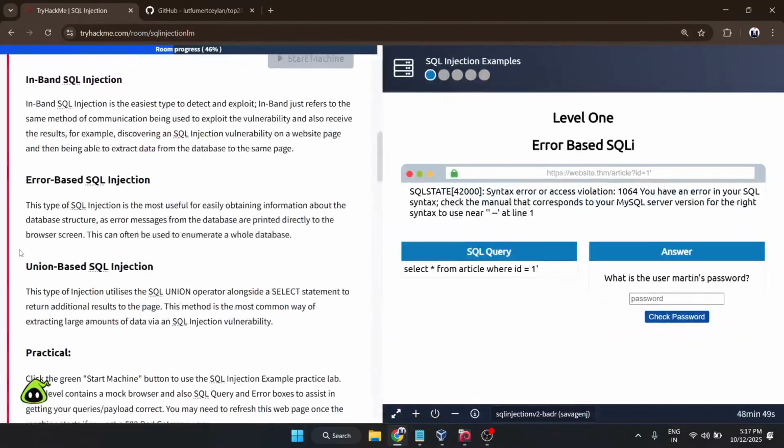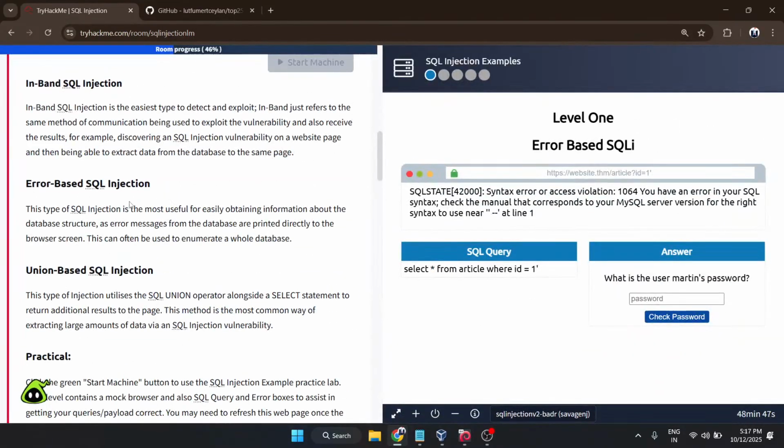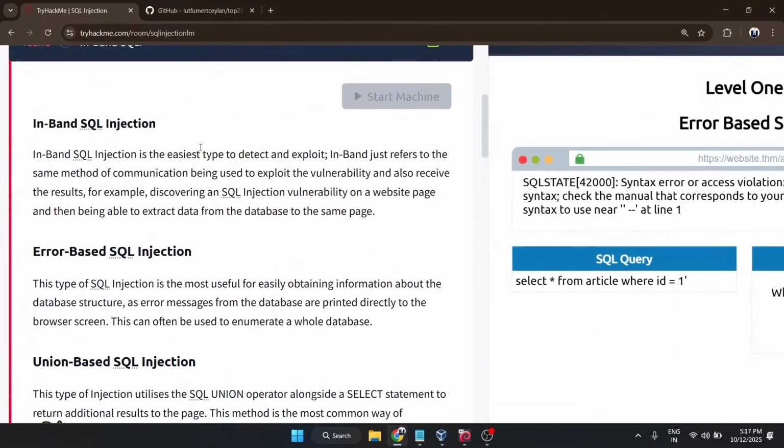It's not working the same way how it works in the real websites. Trust me, guys, what we see in the labs is a bit different than what we actually do on the websites. So in web application pen testing, I suggest that you do it on the real websites more, because with the labs you might get the basic idea of it, but you won't be able to get the actual things, how it is actually done on the sites.